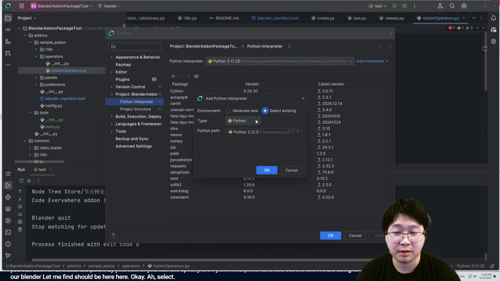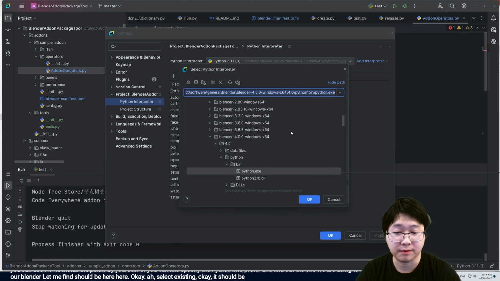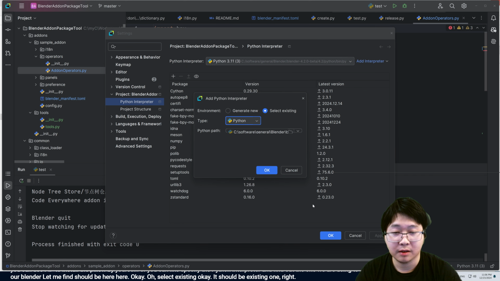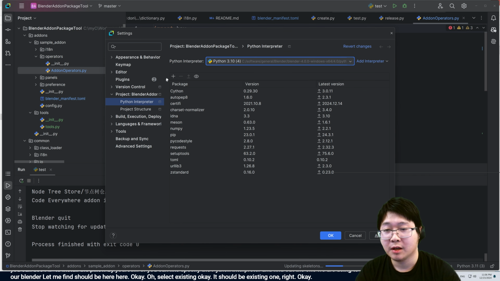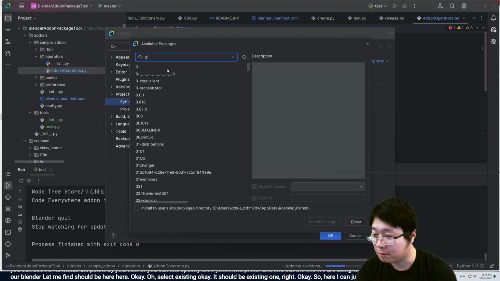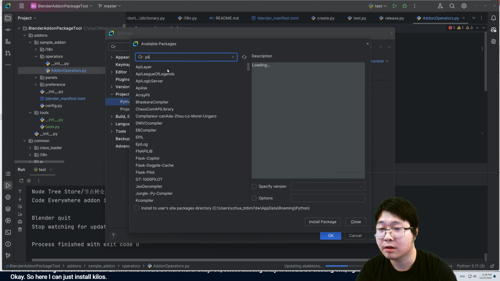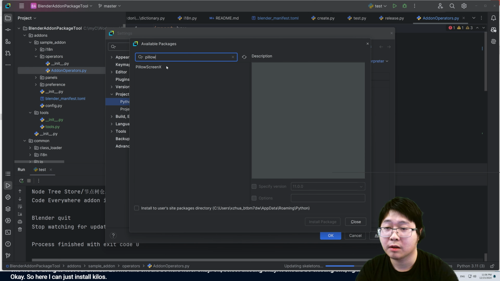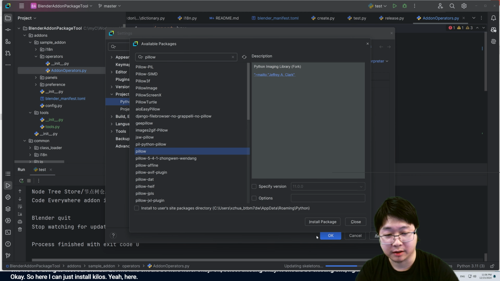Select existing. Okay, it should be the existing one, right? Okay, so here I can just install pillow. Yeah, right here. Let me install my package.